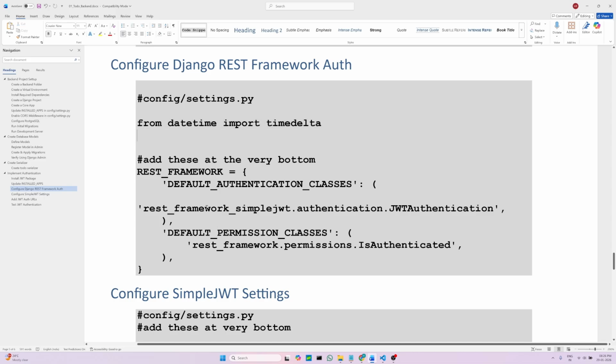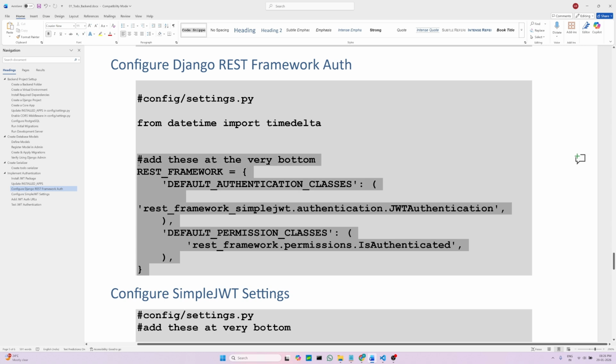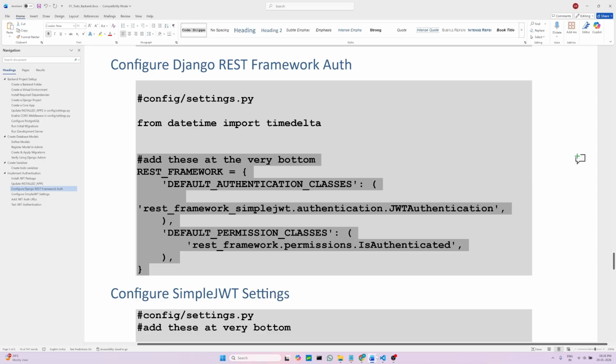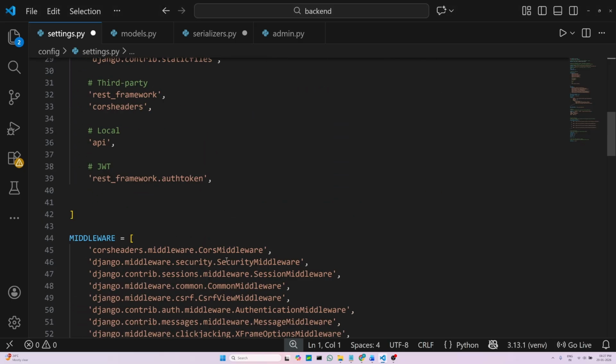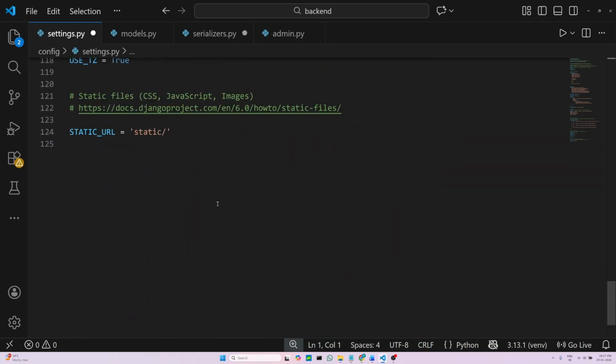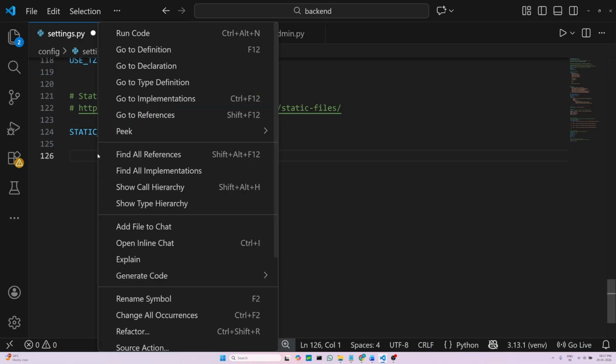and now we will add this REST framework object at the very bottom. Okay, so I will add it here.